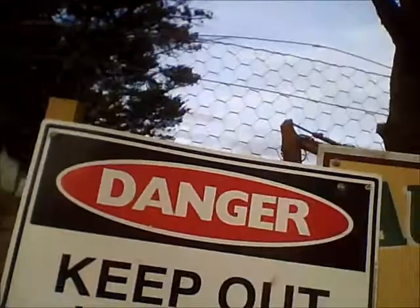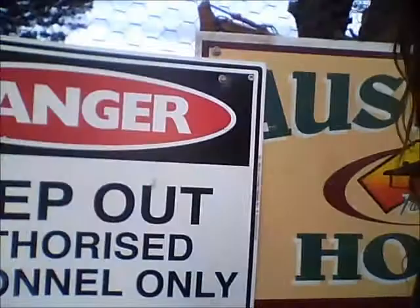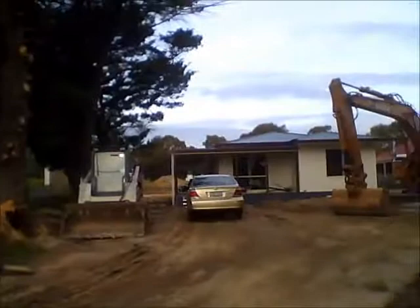We'll go into the property now. Oxwide is the company doing our thing, and if you see here it says — sorry, this is going to be really dodgy because I'm doing it with my computer since my phone doesn't make films for some reason. There's a sign: 'Danger, keep out, authorized personnel only.' I guess that makes me authorized personnel.